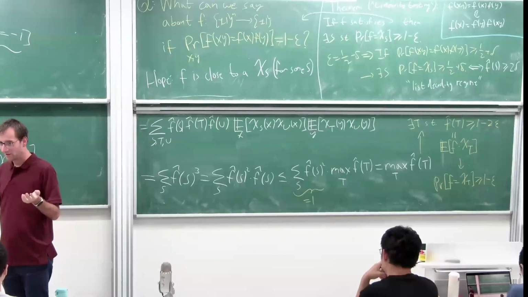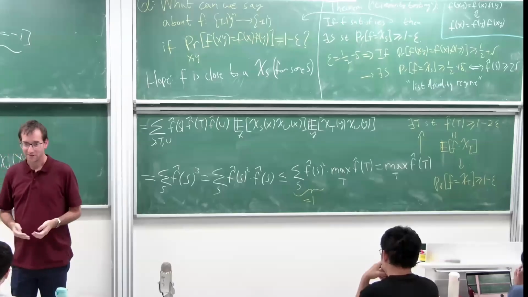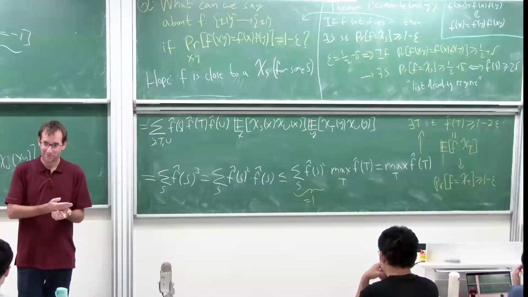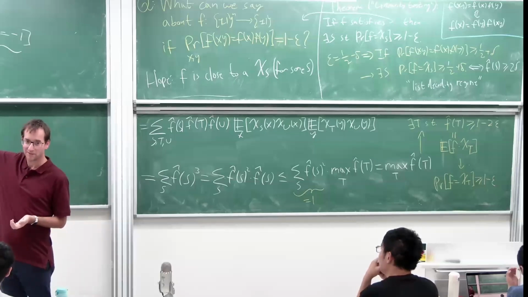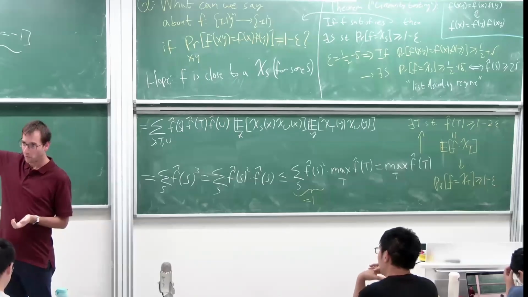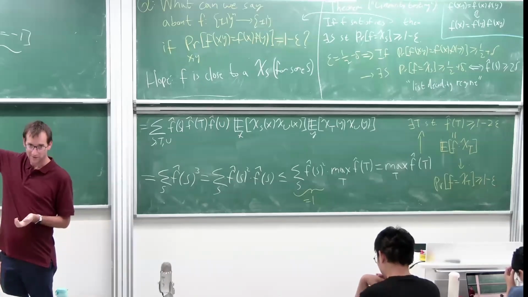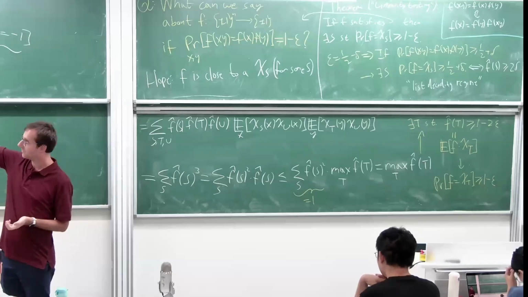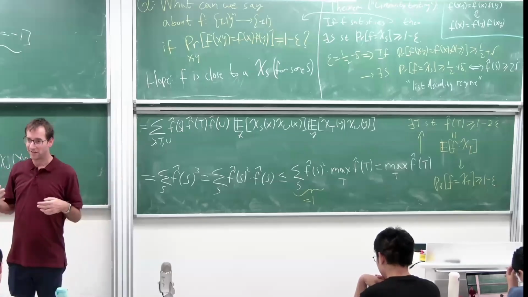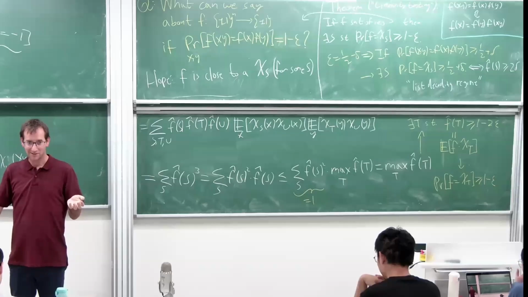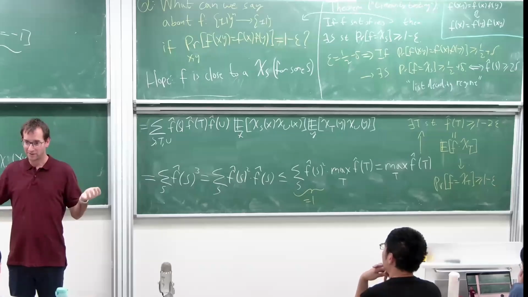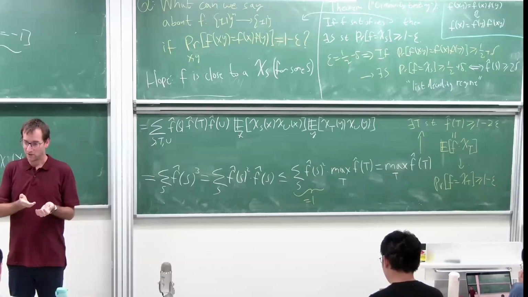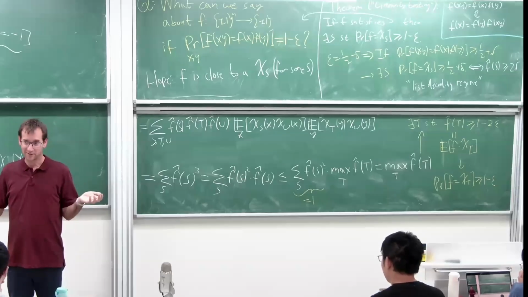So this is property testing for the property of being linear. And the test is: you pick x and y at random, and you check whether f of x plus y is equal to f of x plus f of y. If f were linear, then the test will always succeed. And what linearity testing shows is that if the test succeeds with probability close to 1, then the function is indeed close to some linear function. So you can test linearity using only a constant number of queries, 3 queries.